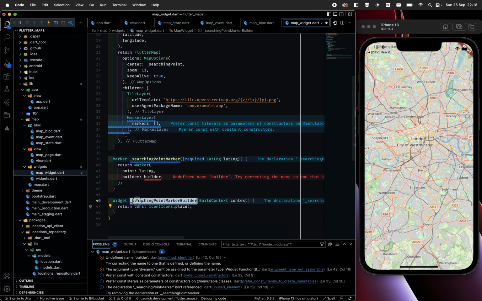But before we add some color, let's create some separate file for our app colors. So let's create another folder in our lib. That would be theme. And in theme, we are going to have app_colors.dart, and maybe let's create also theme data.